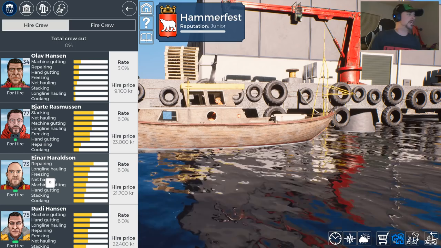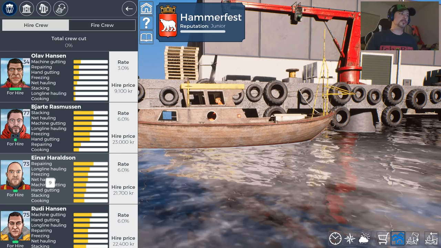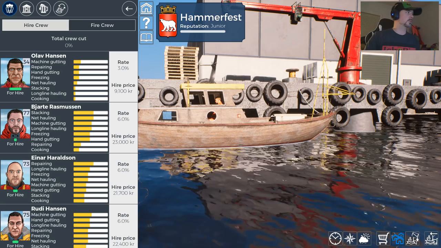And then you've got someone like Einar Haraldsson. He's a good longline hauling repair specialist there. So you see all these guys have certain pluses and certain minuses. And you can also see their hiring prices and their weights fluctuate just as much as their talents and skills are. You can also fire your crew from this one as well.